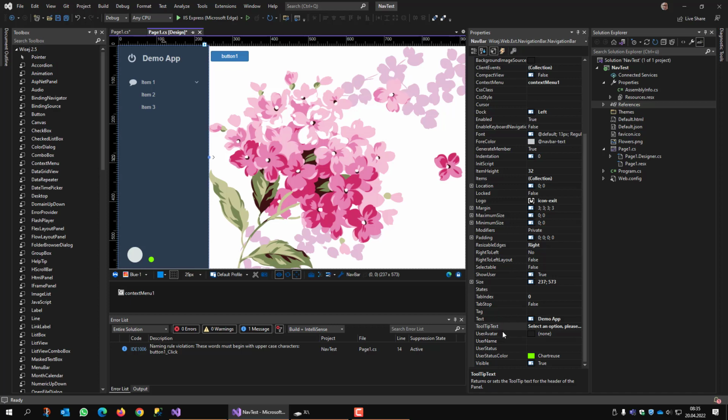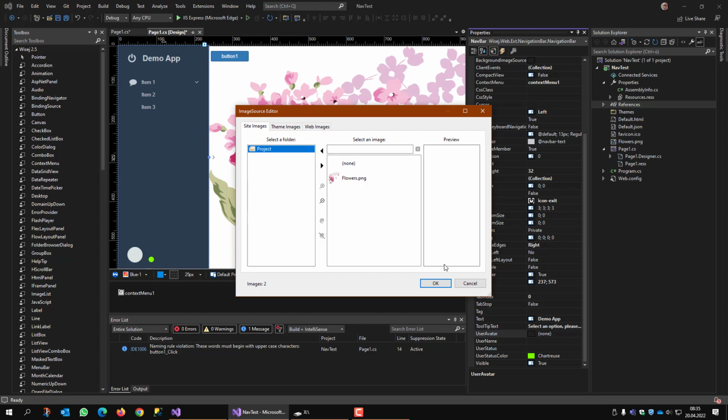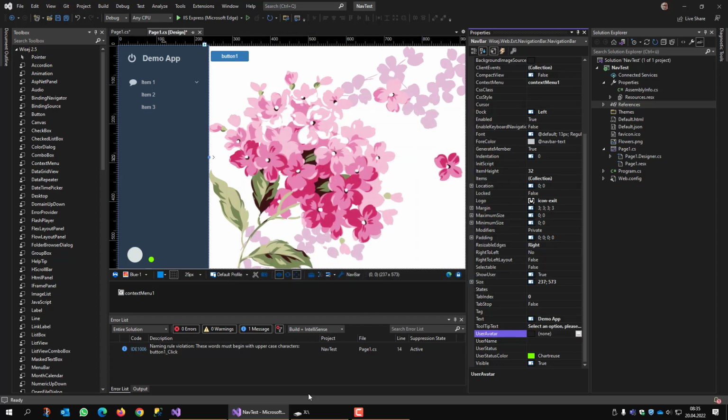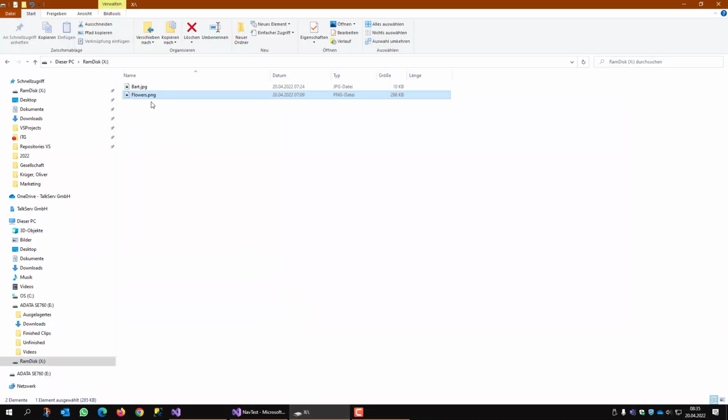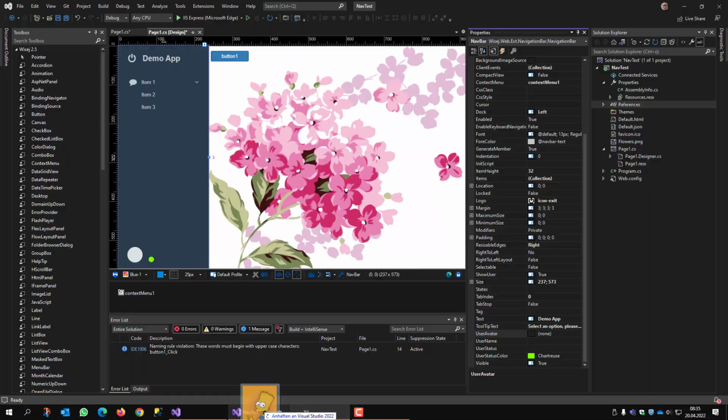Okay, now let's talk about the user display. The user display is on the bottom left. There's nothing fancy to see here now, unless we set some of the properties. First of all, we need an image. Let's drag one into the project.